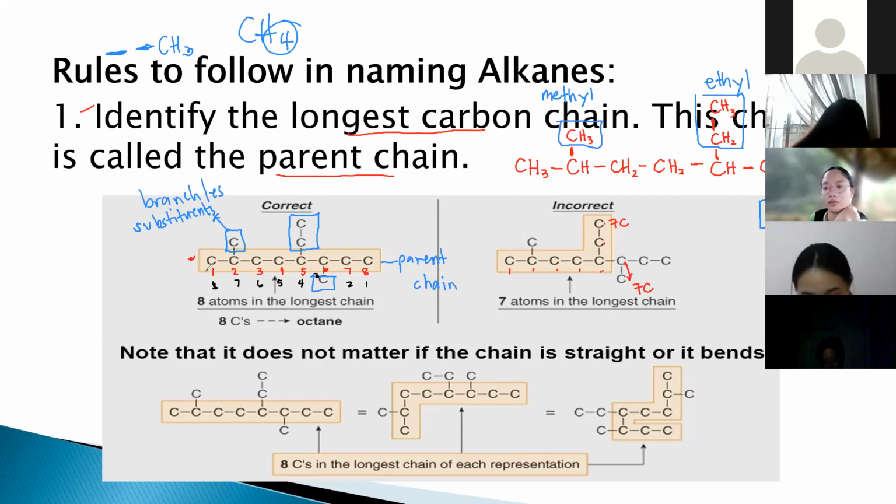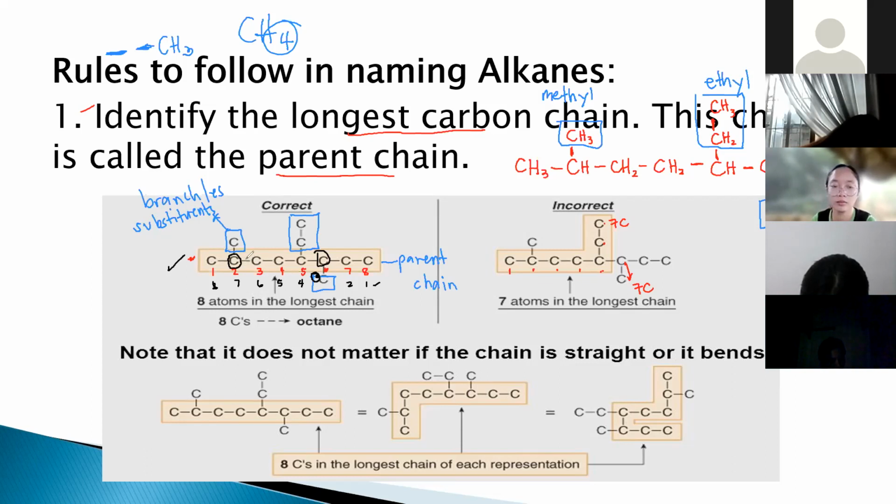What do I mean by that? If I use the red one, I start with this carbon here, and at carbon number 2, I already have this substituent. But if I start from the right, the black one I wrote, when will I first have a substituent? At carbon number 3. So, class, the correct one is to start numbering from the end that gives the lowest number for the substituent. So the right answer is, let's start on the right.